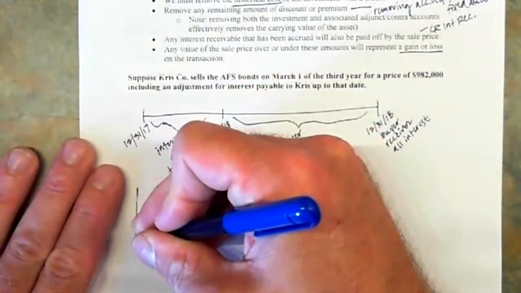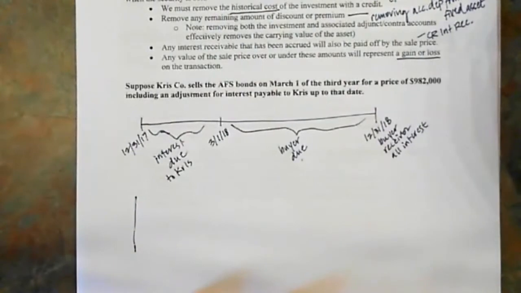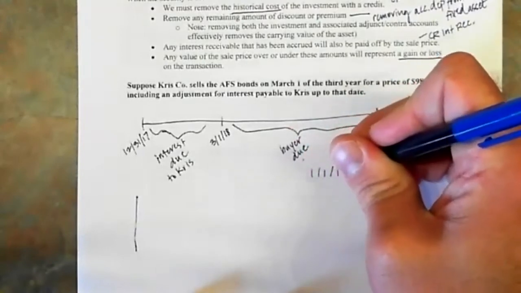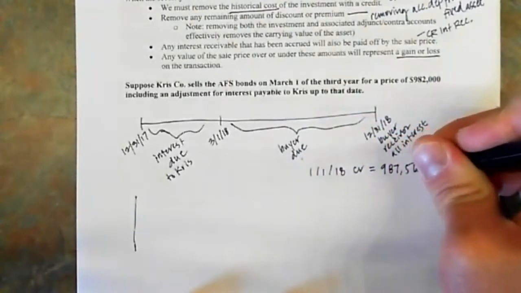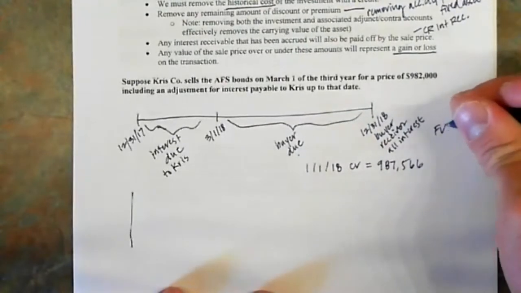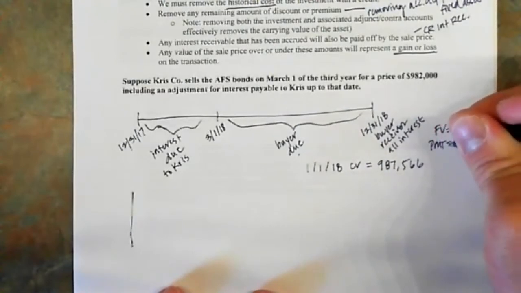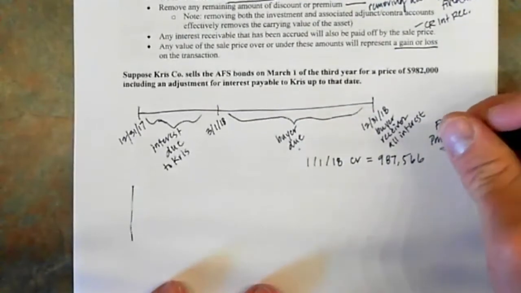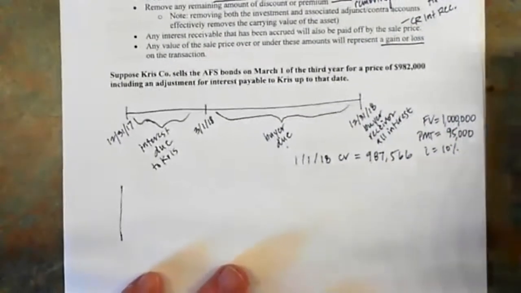Let's go ahead and record how that would occur. The carrying value of our investment at that date is going to be $987,566, at least on January 1st, 2018. And it is in your amortization table. We calculated this amount. But if you didn't know this amount, it would be really easy to determine it. You would use a future value of $1 million, a payment that's equal to the fixed payment Crisco has been getting, 9.5% of that, which is $95,000. The market rate of interest that we've locked in is 10%. That's the interest rate we had when we bought it.